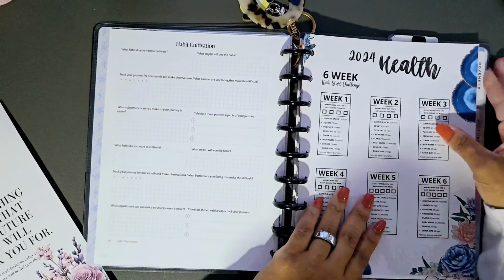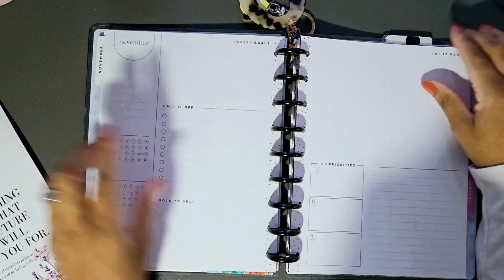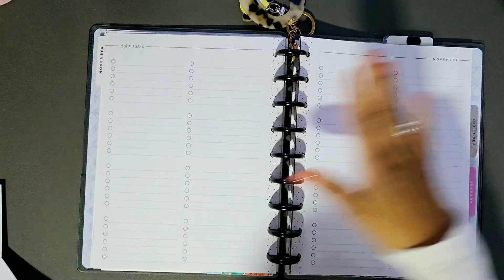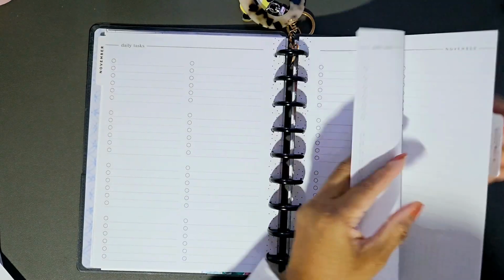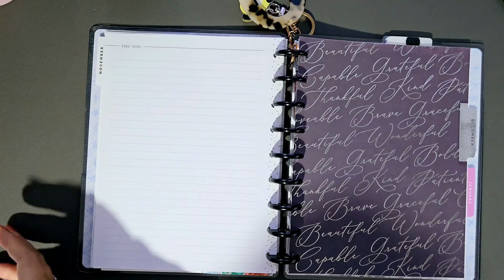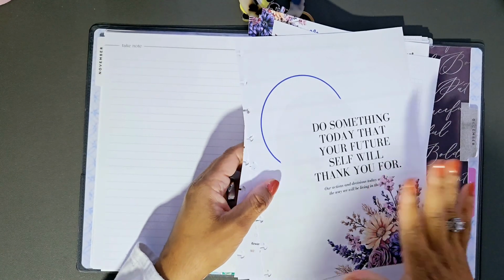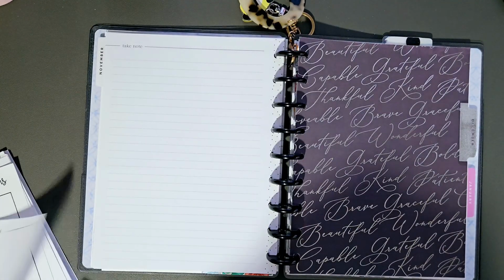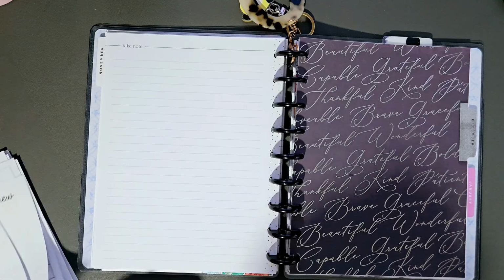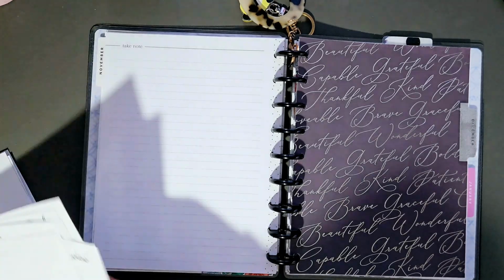Okay. And then I get into my monthlies. So in my monthlies, I do have the checklist, which is what I'm going to focus on. But I put my wellness and goal tracking at the end of the month. Self-care routines, all of that, goes into the end of the month.